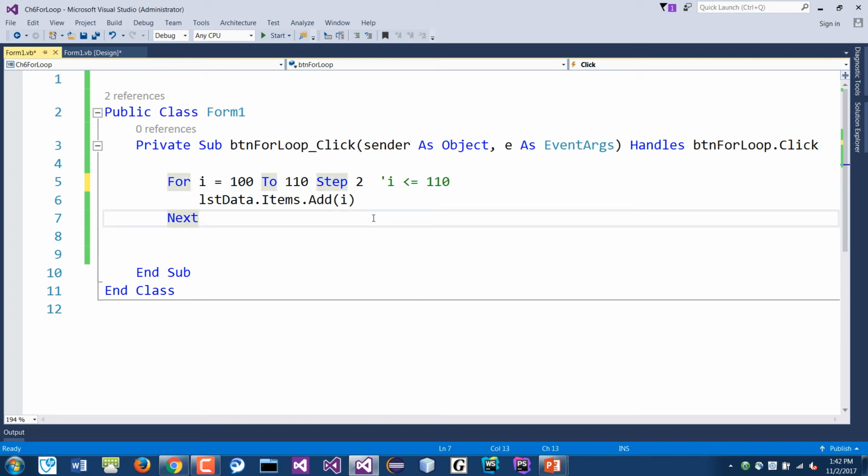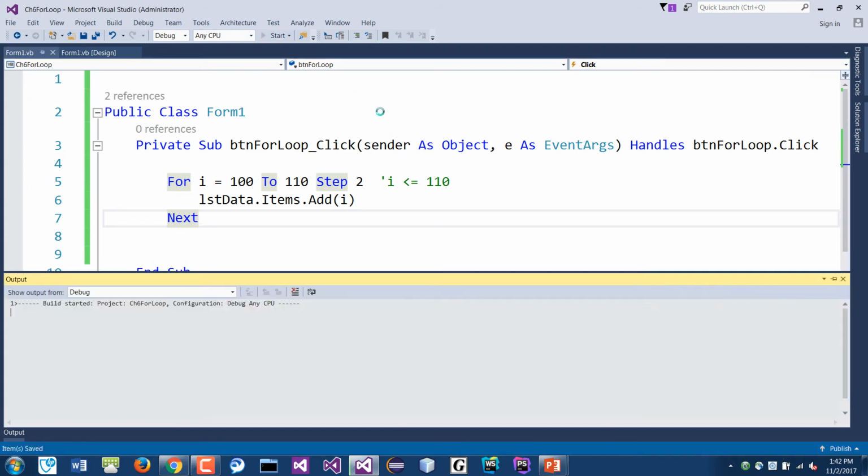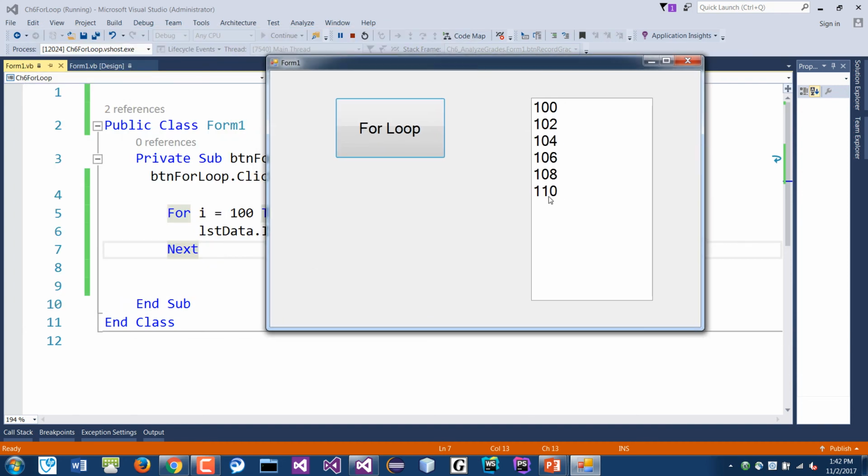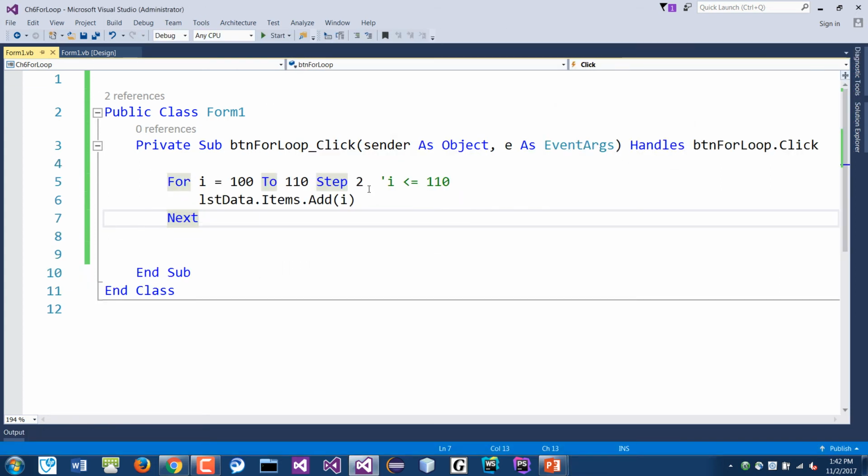Let's say now you want to step by 2, so about half of the numbers will be added there. In this case, it'll be just the positive even numbers. If you run this again, you see that we add 100, 102, 4, 6, 8, and 10. If you do it at 3, then you'll get 100, including 100, inclusive of the first one, and then we'll go to 103, 106, and then 109, and that's it, right? You always start with the first number.